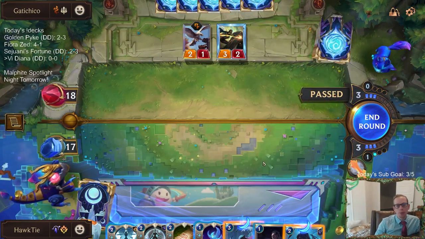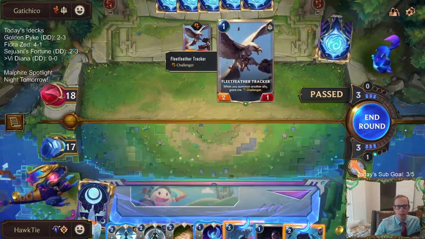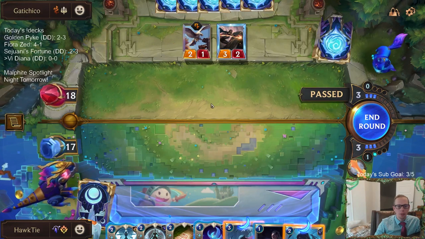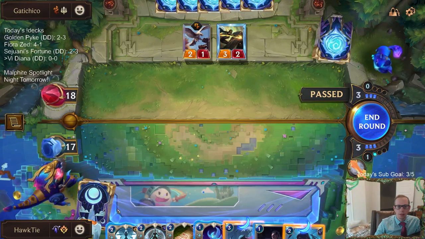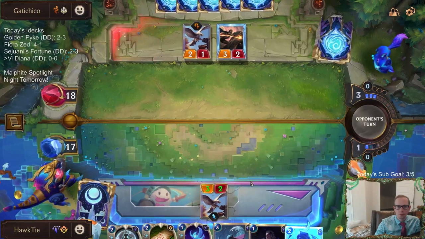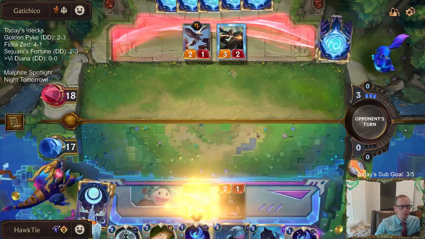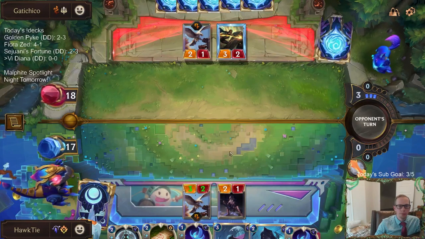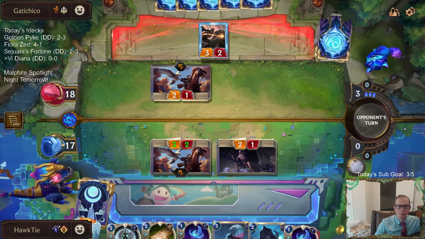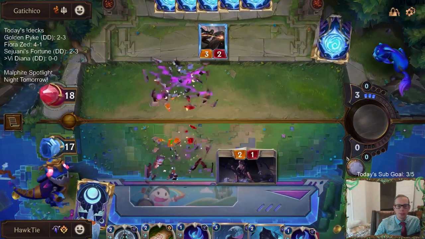I think they want to play Misfortune, and they are scared of Diana and not playing Misfortune, but really, I kept the Iterative Improvement on the Fleetfeather Tracker available more so than that. I still have this too. Fleetfeather Tracker and challengers in general, with Misfortune and all that stuff, is so good.